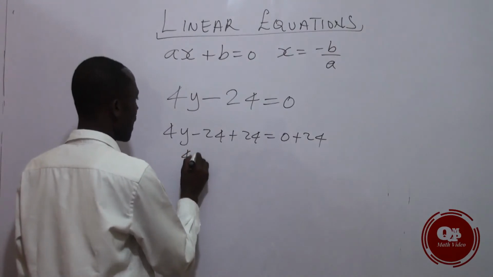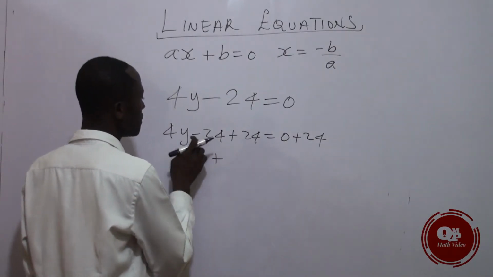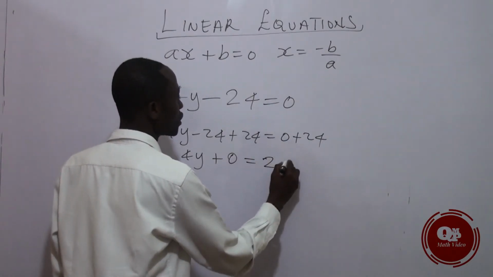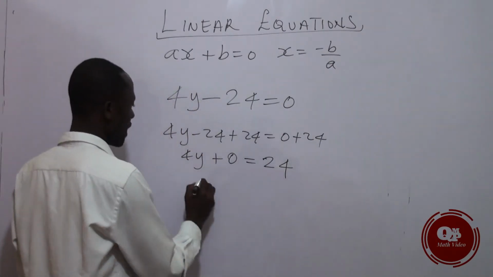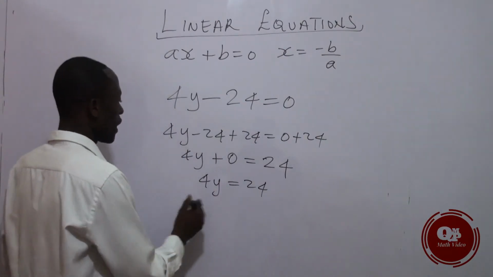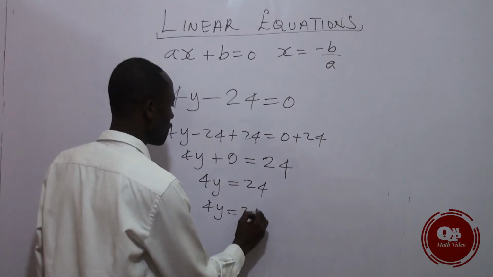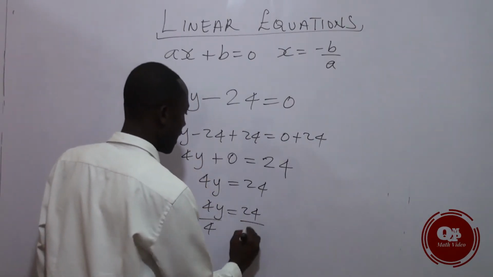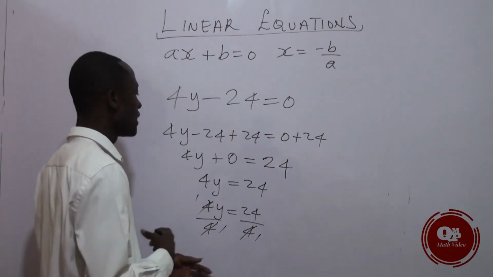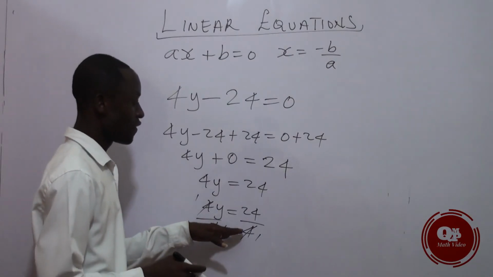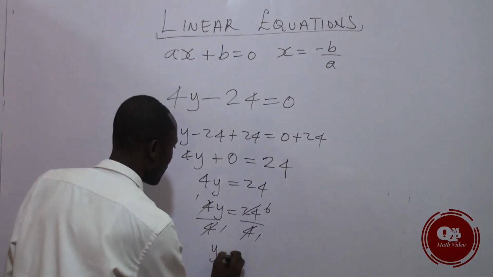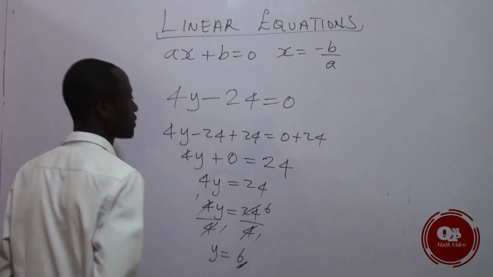Yes. So now we have 4y and then plus 0. Since negative 24 plus 24 is 0, and then we have what? 0 plus 24 is what? 24. Okay. So now we have 4y is equal to what? 24. Yes. So now we have 4y is equal to 24, and then out of 4, we realize that 4 going to itself 1, 1, and then 4 going to itself 1, and then it goes into 24, 4 5s are 20, 4 6s are 24, so we have 6. Yes, so that is it. So our y happens to be what? 6.